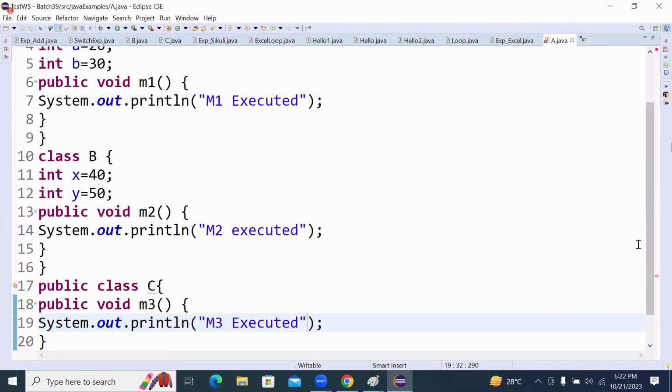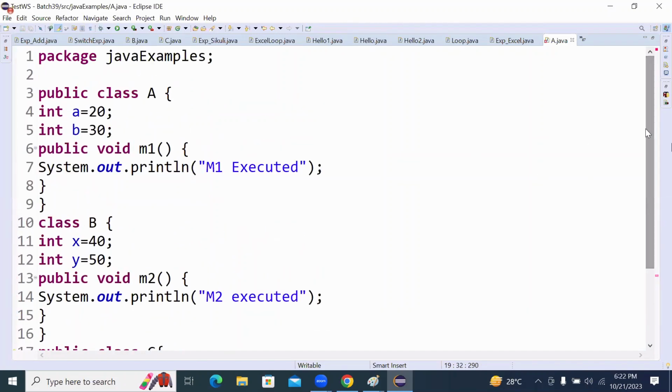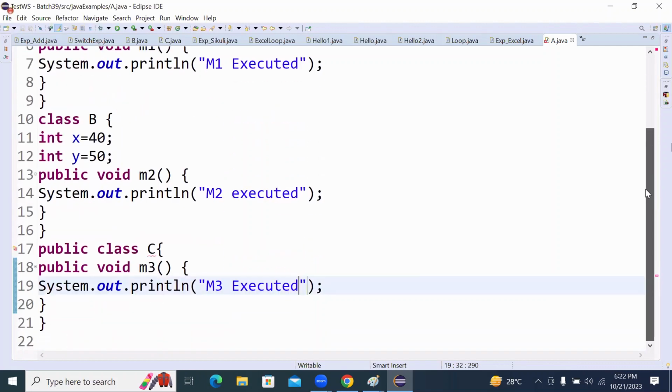We are not making any new things here, just our regular activity. We just created the classes. Inside of the classes, what we provided? Data and method.